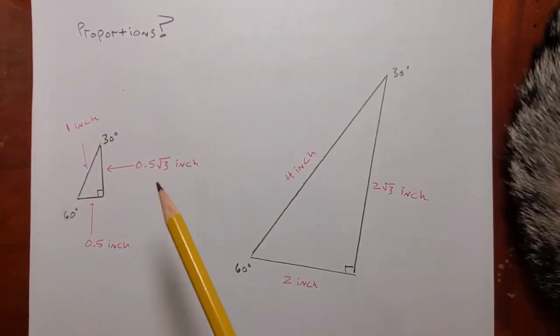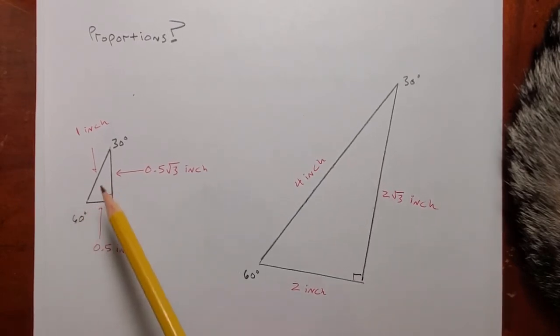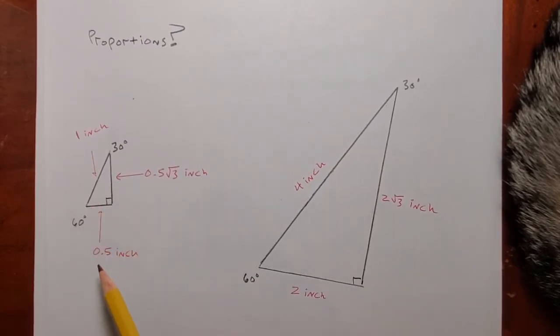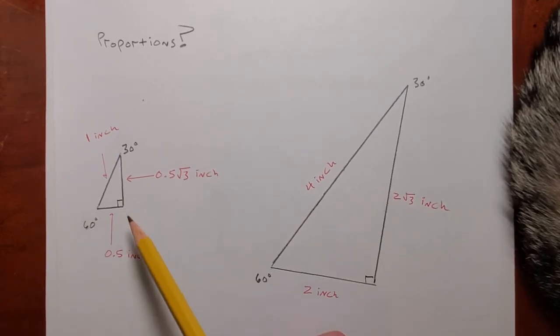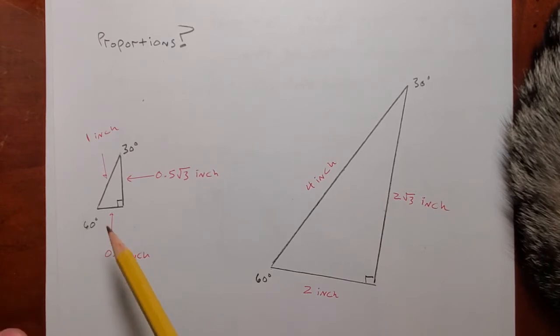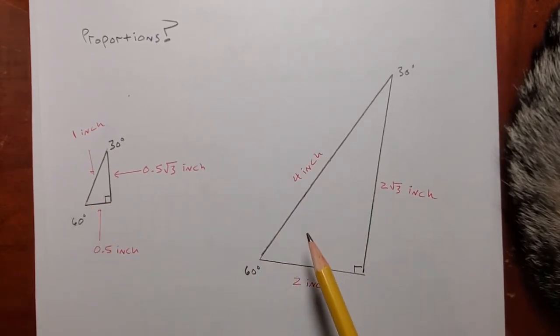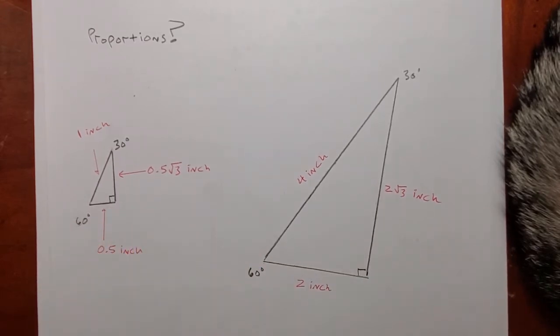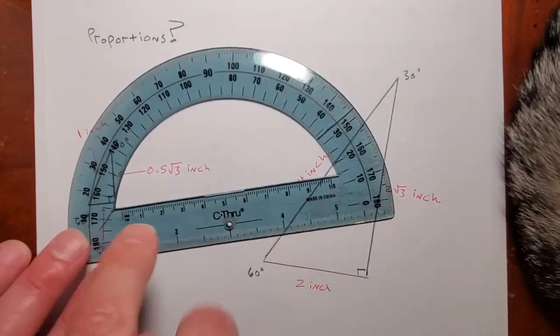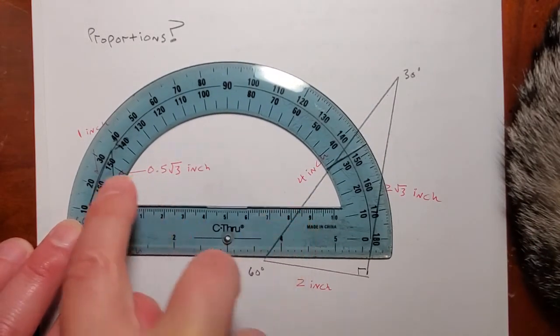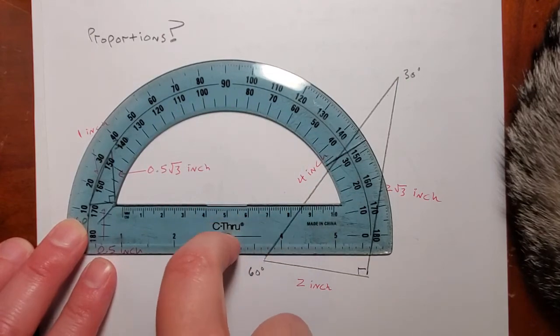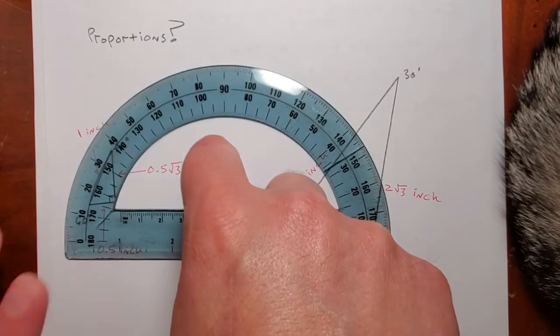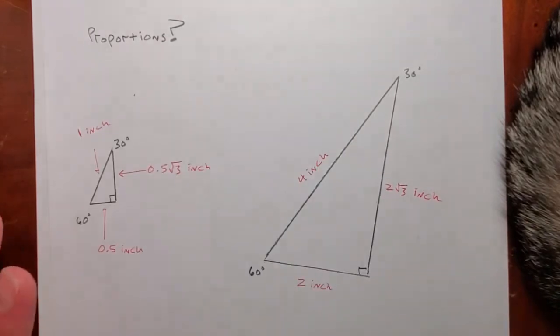Well, you know how on that other picture I just said, here's the 30, 60, 90 triangle. Let's say the shortest side is x, and this side's double whatever that one is. For example, here's two triangles that have exactly the same angles in them, 30, 60, 90. When I drew this for you, I think everybody who learns pre-calculus should have a protractor and a ruler, because so much of it does come down to being just measurement. So I drew these to scale with my protractor and my ruler.